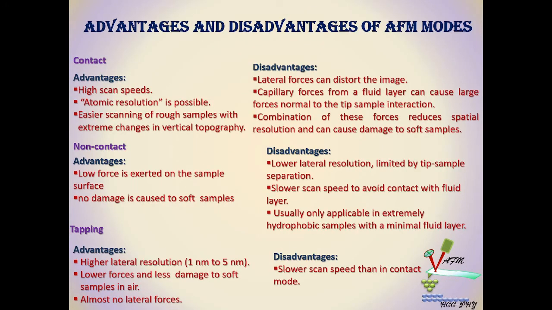So, advantages and disadvantages of the different modes of atomic force microscope. In the case of contact mode, we can obtain high resolution images since the distance between the tip and sample is very low. But when we are using biological samples, we cannot use contact mode, because when the tip is in contact with the surface, there is a possibility of tip damage. Since the cost of one tip is 3000 rupees, we should be careful about it. This problem can be overcome by tapping mode, where the tip vibrates rapidly up and down according to the position of the atom.